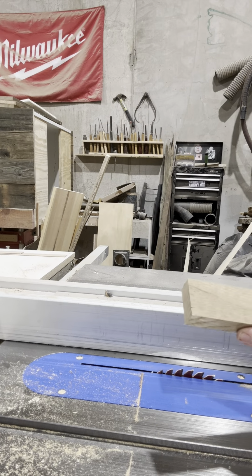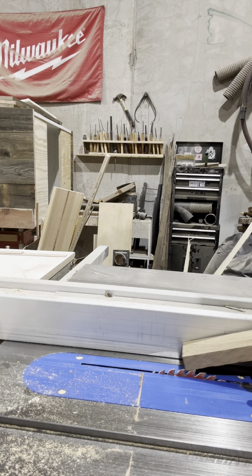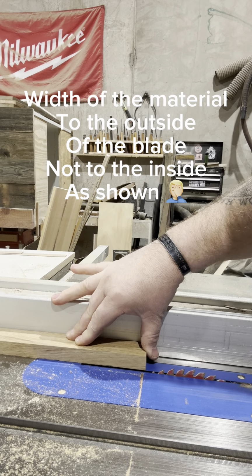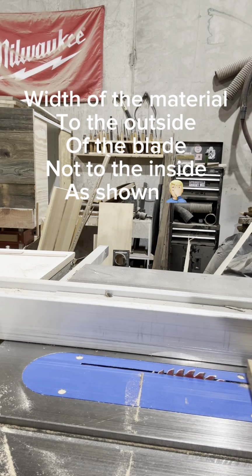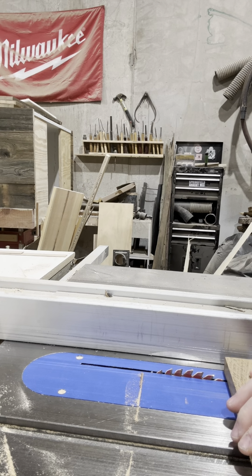The distance of your half lap joint is actually going to be the width of your material. So you want to line it up just like so. And then as we go with our miter gauge, we'll start right on the fence, make our initial cut, and then work our way back.